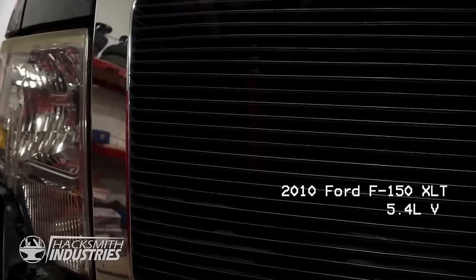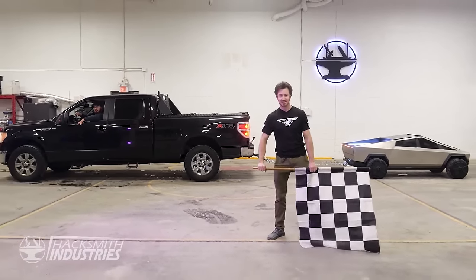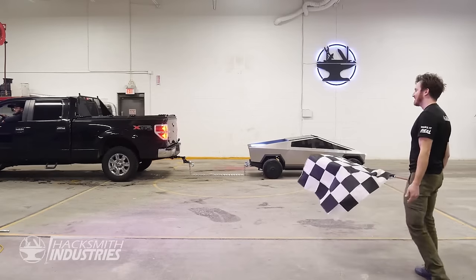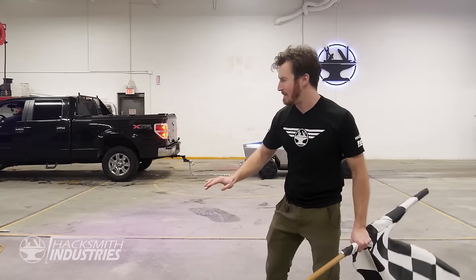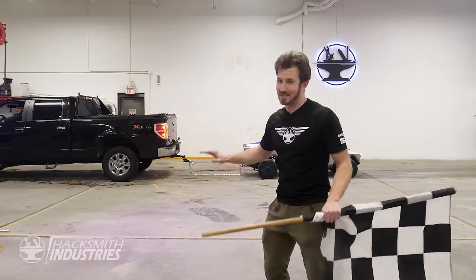Test, the moment you've all been waiting for. A fully loaded F-150 versus the half-scale Cybertruck. Let's do this. 3, 2, 1, go! Okay, well, that's not a really fair fight because that is a 5,000-pound truck and the Cybertruck probably only weighs just over 1,000. That's basic physics.